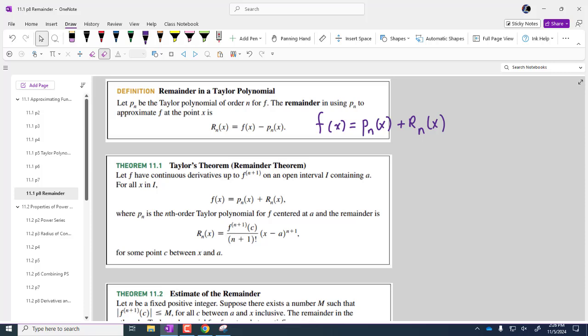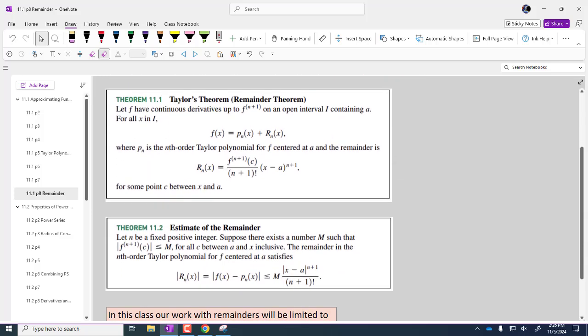Okay, so here is the part that's interesting, that we're not going to spend a lot of time on. You'll spend time on this in other classes. But remember in the alternating series how we went to the first unused term, and the first unused term gave us an estimate of the error, of the remainder. Everyone remember that? You add up the first 10 terms, you go to the 11th term, and you take its absolute value, that tells you how close you are to the full actual sum. So the first unused term. And notice here we're going to do the same thing.